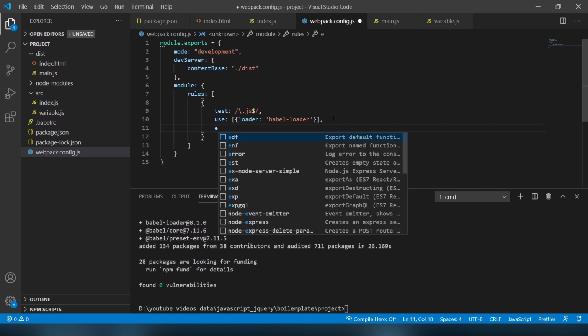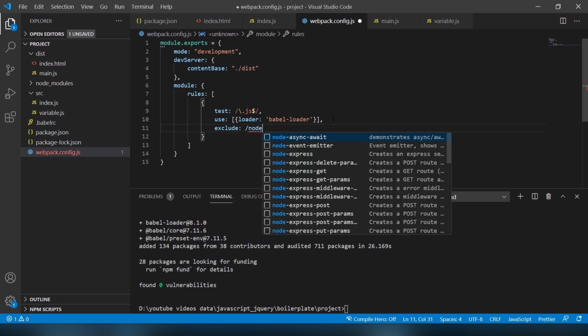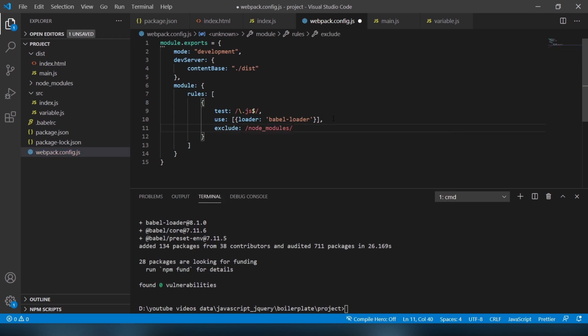Lastly, we are going to exclude node_modules. We don't want Babel to include node modules because these are just for development. We don't want them going into production; we're just going to use them locally. Right, let's save it.